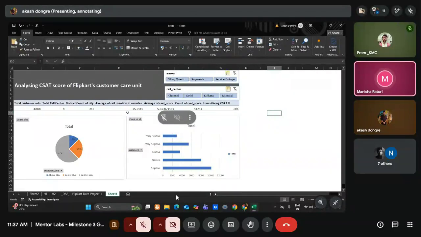I'm not very sure about the milestones exactly, but I can see the first milestone and the second milestone are almost the same, and it is showing the 7th of March. I'm not sure if anyone in the group has any idea about what is going on with the milestones since we started this data analysis part.